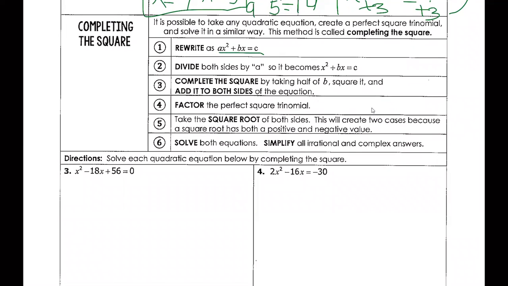When you're solving by completing the square, you want to move your constants to the other side of your equal sign. If you have a coefficient with your x squared, you want to divide it out, so you no longer have it in front of your a. If you had 2x squared, you would divide everything by 2. Then we're going to complete our square. We're going to factor it like we normally would. Whatever you get, you have to add or subtract it to cancel it out on your equation.